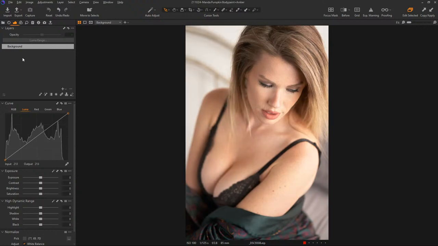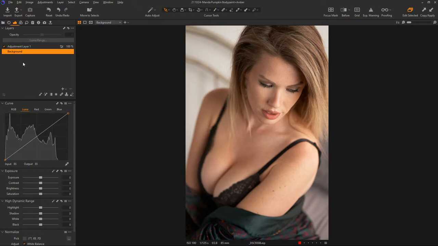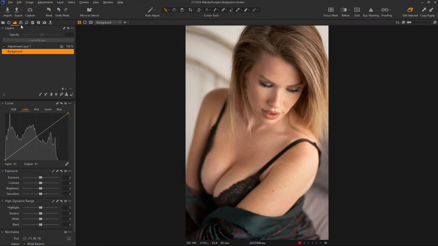What I tend to do is say I'm going to make corrections that are for this image only, but I'm going to make them on a separate layer. So I'm just going to click here and create a new filled adjustment layer. And then I'm going to lower the exposure on this one, because all of your layers in Capture One are applied at the same time. So if we go down here and play with the background, for example, that's for making a black and white. Now you don't have to select a background layer to choose black and white, but if you make it black and white, that's where it's stored. It's on that background layer.